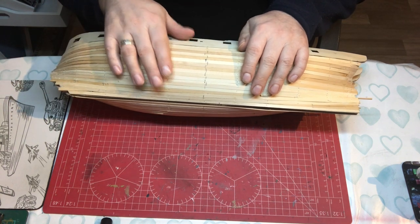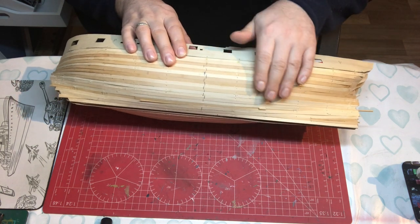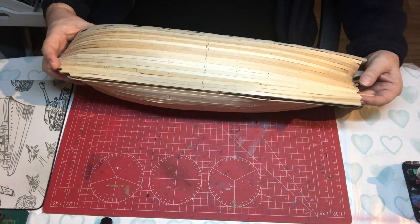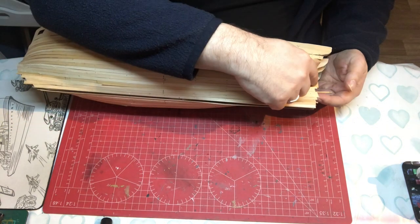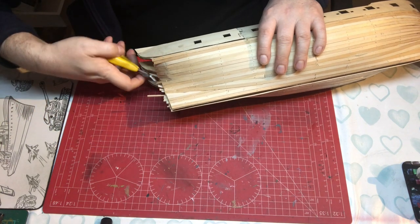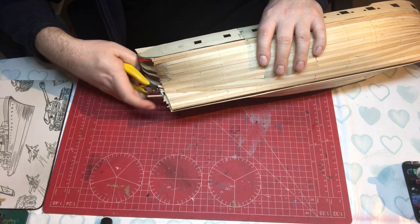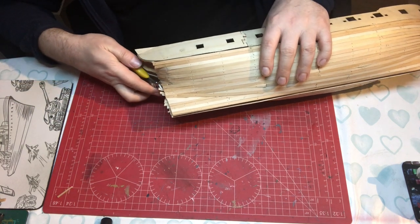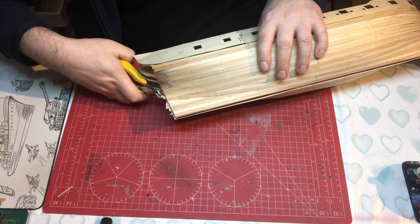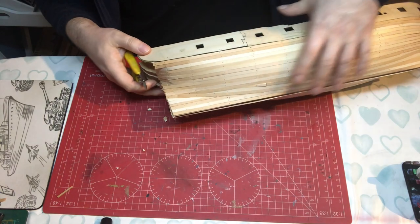For me, this is the most labor intensive part of it. We've got to blend everything in so it's nice and smooth, flows naturally, looks right. So my first job is actually going to be tidying up this edge and this edge. Just going to start by trimming off any long pieces. Okay, so that's got most of it off.